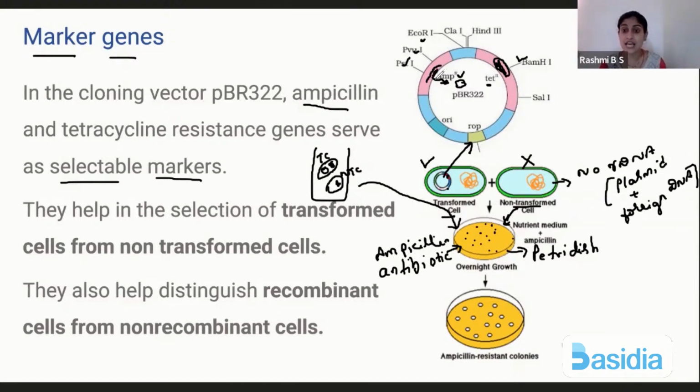So as it has the ampicillin resistance gene, when this bacteria is growing in ampicillin medium, the ampicillin resistance gene in this plasmid is making protective proteins. This protective protein gives resistance to this cell to fight the ampicillin. That's why these cells are surviving. Are you getting it, children? Are you getting it?